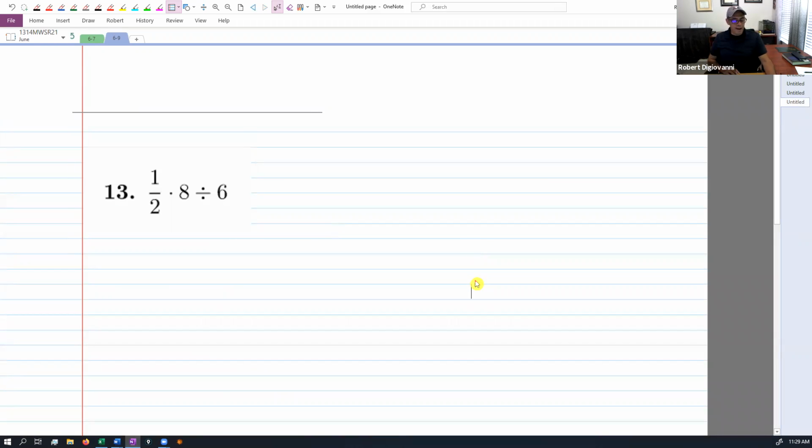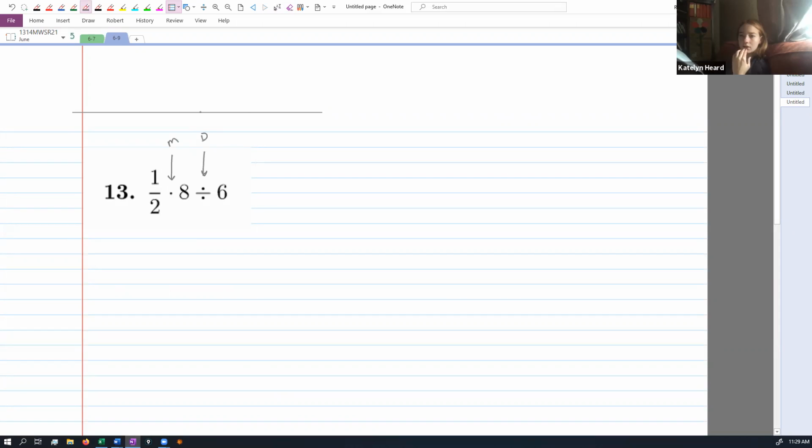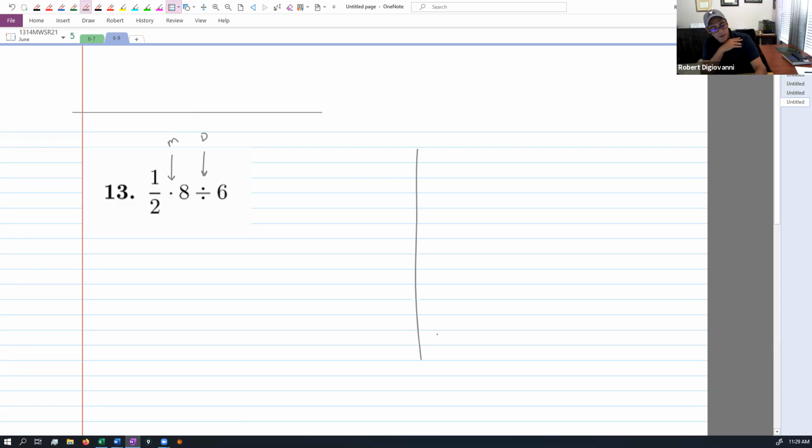Here we go. So we have a couple of numbers here. We have multiplication here and we have division here, right? Multiplication, division. So which do we do first? Wouldn't it be left to right? It's left to right, right? So we are going to do the multiplication first, but it's not because it's multiplication. It's because it appears to the left of the division. So we're just going to do it like we read a book. So I'm going to do scratch work again on the side. I'm going to do 1/2 times 8 first.